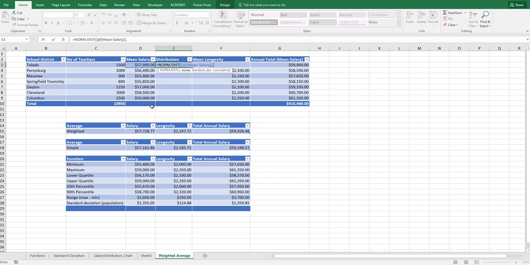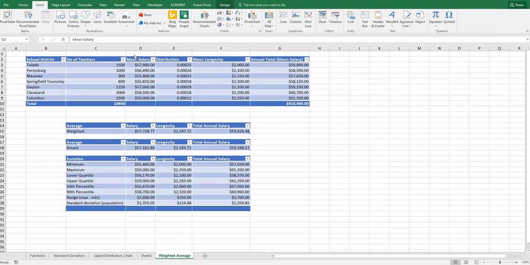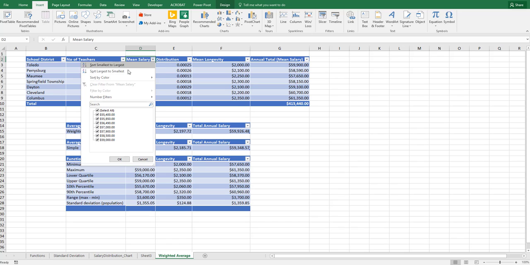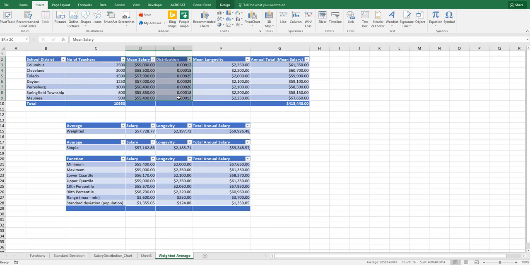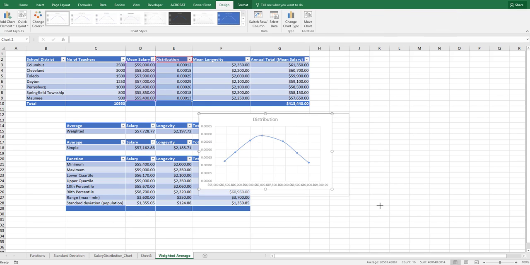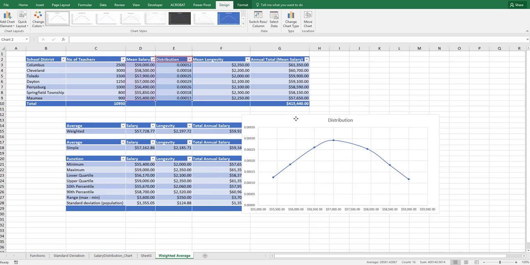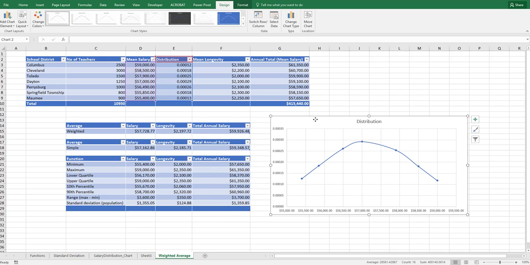We'll use normal distribution, which is just grabbing that mean salary, the simple average, and the standard deviation, and then false, and it'll bring in the distribution. We'll change this to a number so we can actually see this distribution and then select it for all of those mean salaries. Now let's filter this highest to lowest so we can set up a chart to examine if this is a normal distribution, which should resemble a bell curve. This salary data appears to have a slight positive skew.